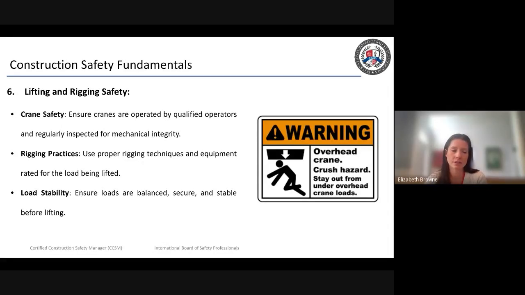Cranes and lifting are also very common on construction sites, so ensuring that you as a construction safety manager understand lifting and rigging safety, and also have qualified operators that have gone through crane training. So we want to make sure that they're only being operated by qualified, authorized operators, and that cranes are regularly inspected for mechanical integrity.